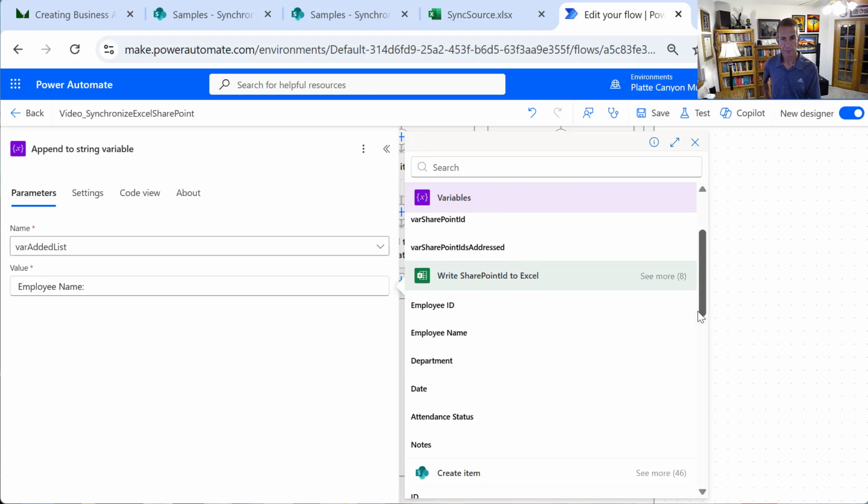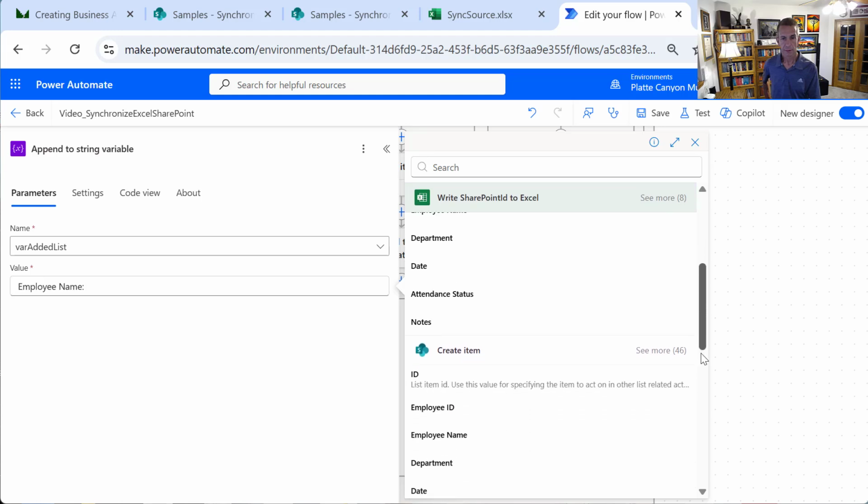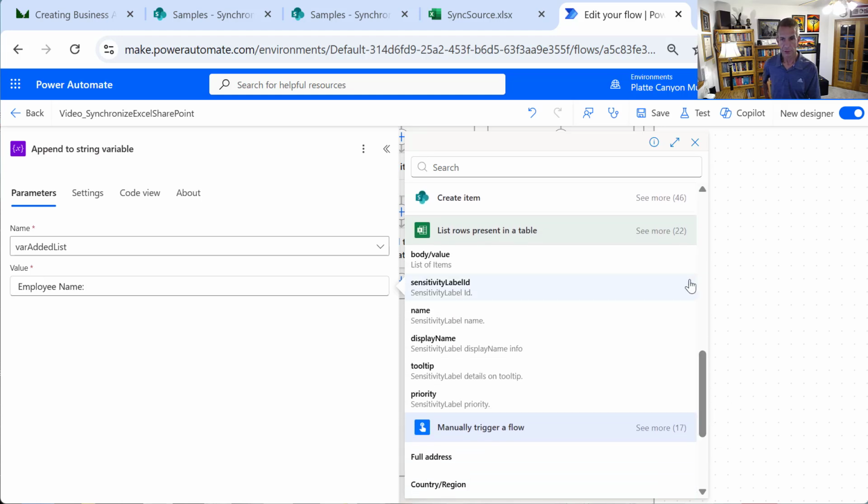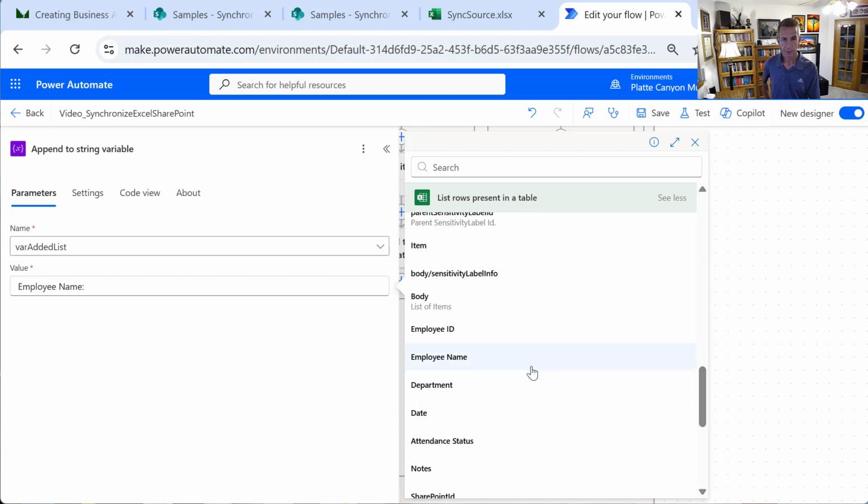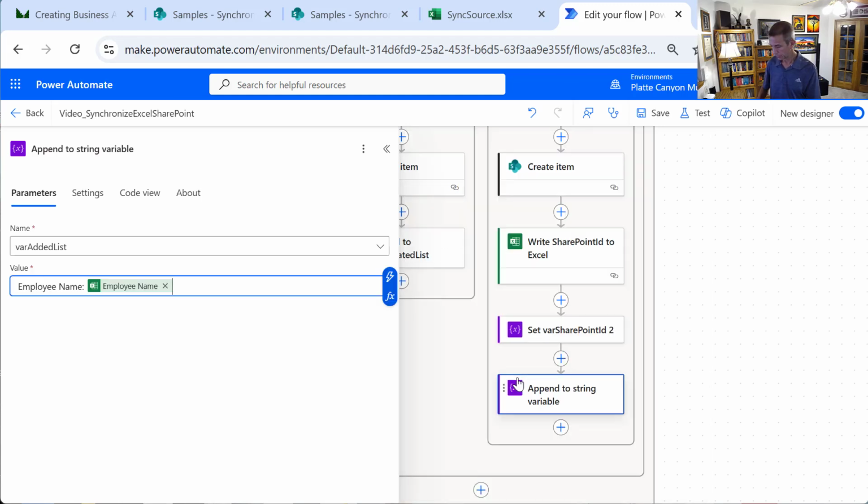Really should go back to this one. Like that. There we go. And put the break on there. And we'll say append to var added list.